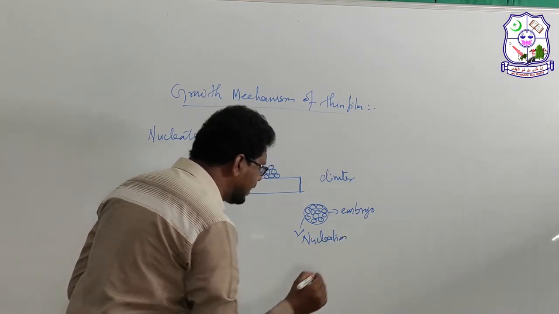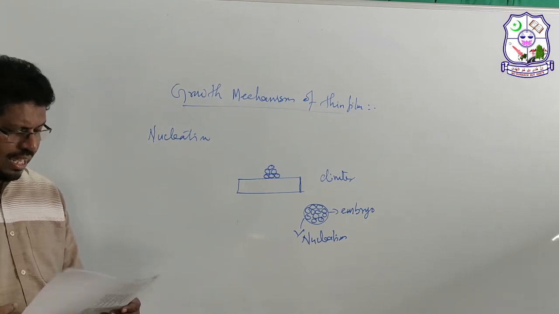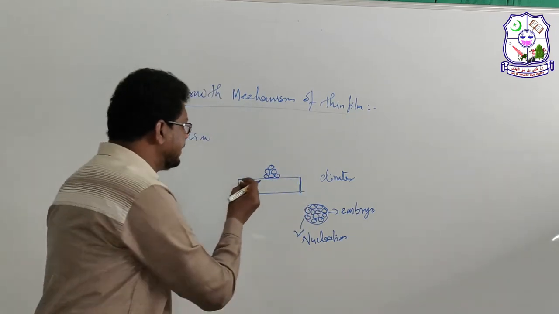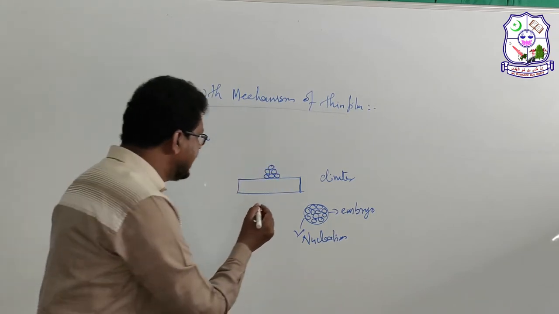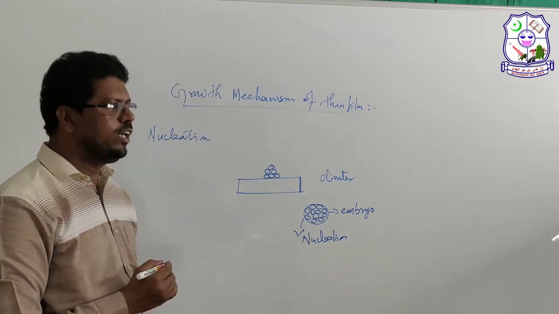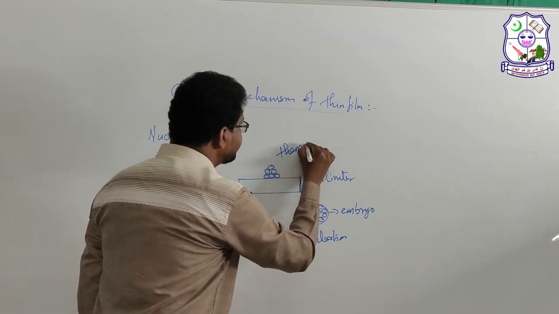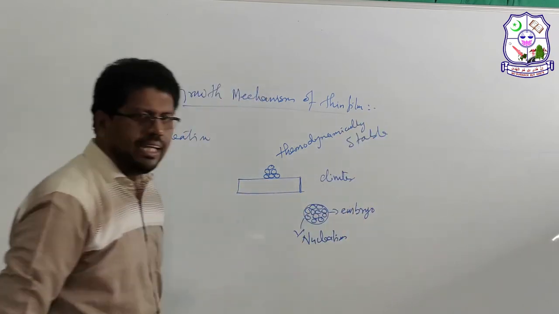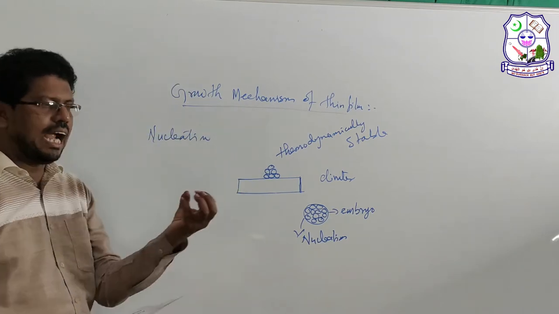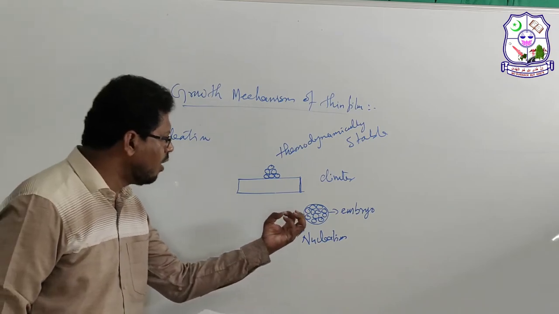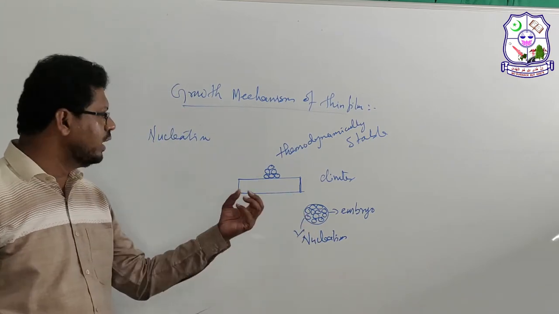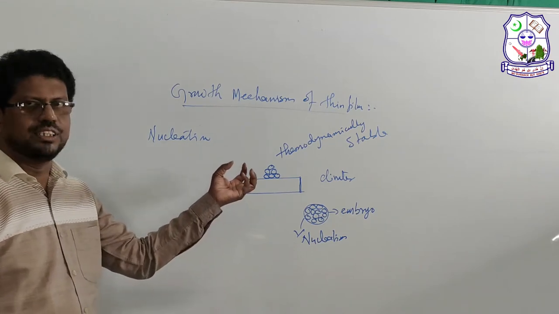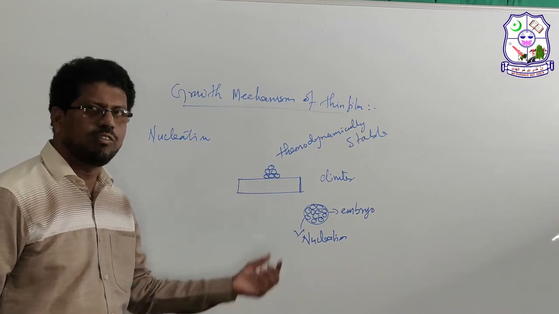The point where the embryo starts forming is called the nucleation point. In order to have nucleation, you need a critical size group of atoms. This formation of a critical-size cluster will happen only when the Gibbs energy is favorable — meaning the region of formation of these atoms is going to be thermodynamically stable. The atom which came from the vapor is attracted to the surface by the three mechanisms and starts forming a nucleus at the nucleation point.